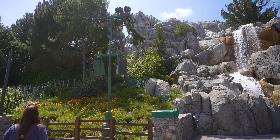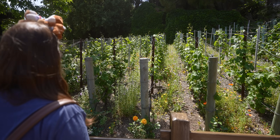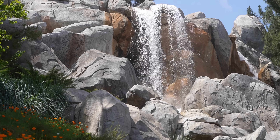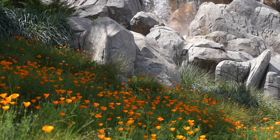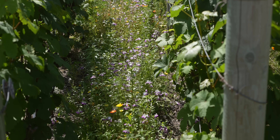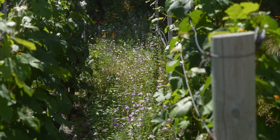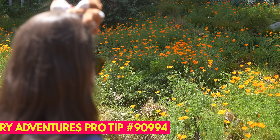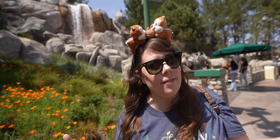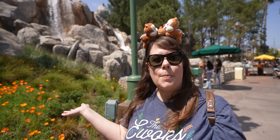I just wanted to point out how beautiful all the flowers look right now around the resort, including these beautiful poppies that bloom every year on this little hill. Poppies are my favorite flower and this always reminds me of my mom. It's almost Mother's Day so it's making me emotional. Disney does such a good job with the upkeep of all the horticulture around the park. Fun fact: poppies are the state flower of California, and we are in California Adventure — that's why there are poppies here.